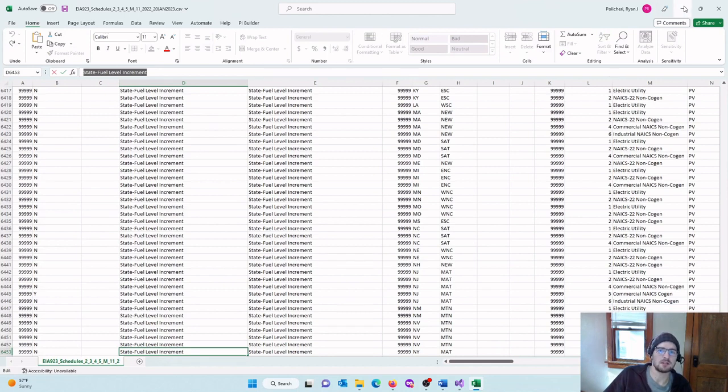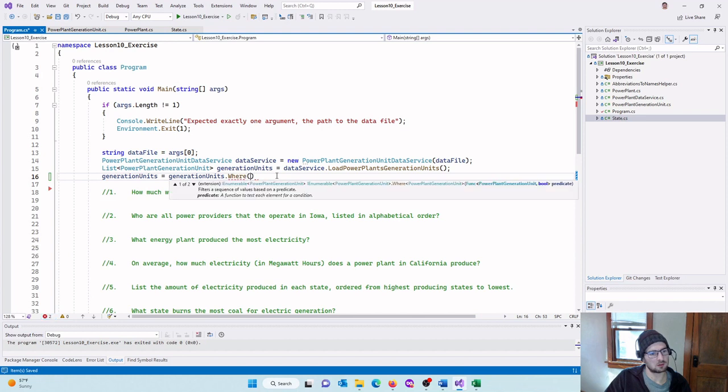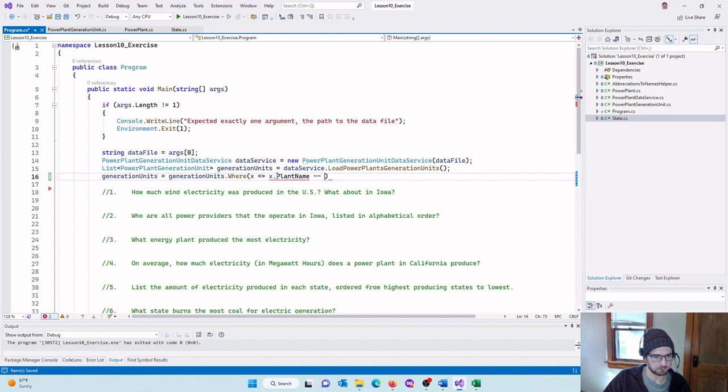So I'm going to copy this string here, and the first thing I'm going to do is do a where clause where the plant name does not equal this. Okay, and then we got a ToList here.